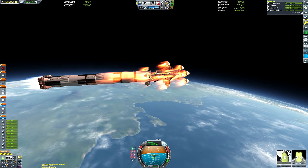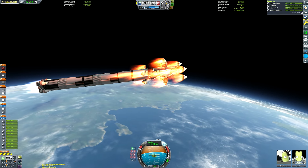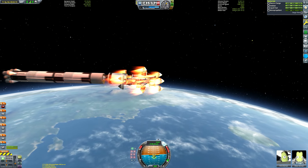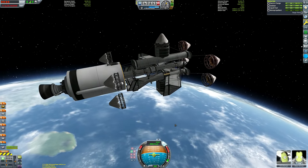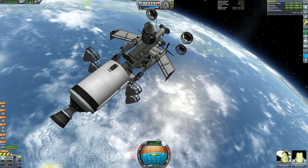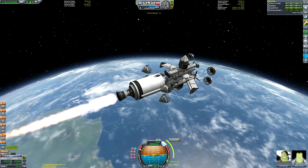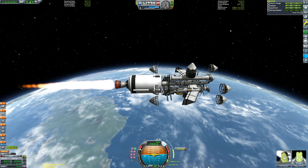Since we don't need to worry about returning from EVE, the rocket itself does not need to be very big. I've just got two stages: one to get us to Kerbin orbit, and then the upper stage will get us all the way to EVE, circularize, and ultimately de-orbit ourselves. That's the conclusion of the first stage — I'm using the engine plate attachment piece there. I've been playing the game longer than engine plates have existed so I was used to making my own interstage fairings, but enough is enough. Just doing our circularization burn and then planning a maneuver node to get us to EVE.